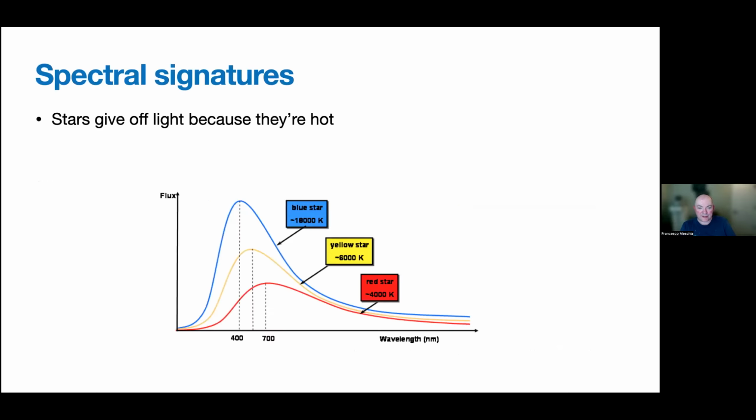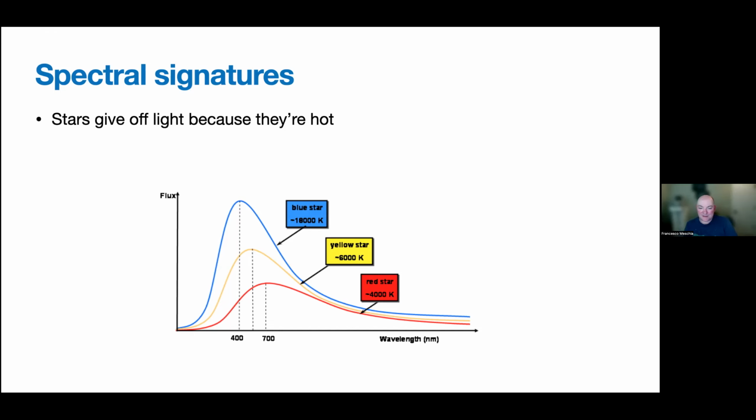Okay, this is great, but why do we care about this? Why is it important? Why do we like, even though it's not important for us amateurs, to do narrowband imaging? Well, I will start off by quoting our host, Hai, who once said in this forum, why are stars bright? Well, stars give off light because they're hot.